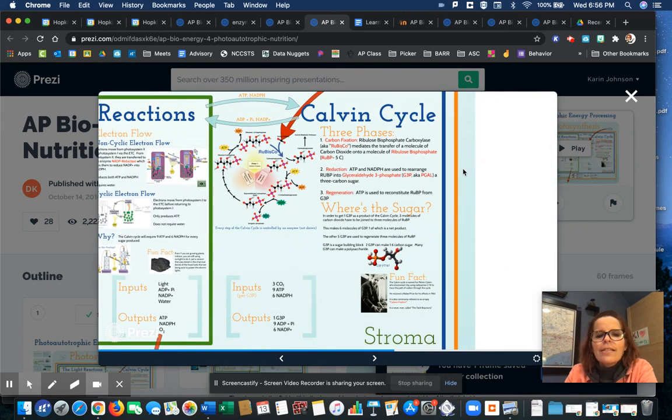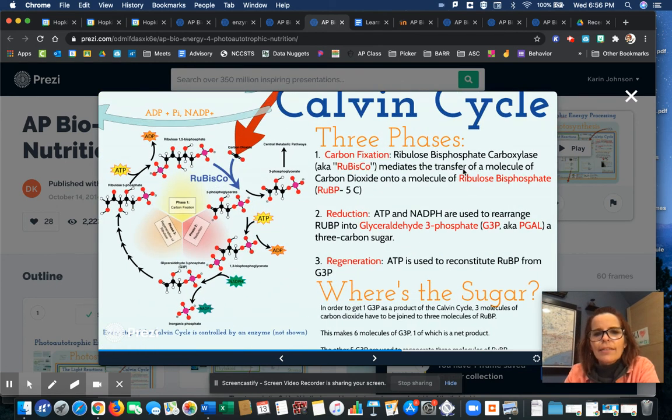I think that this diagram is unnecessarily complicated, and the diagram on your student activity sheet is better than this. There are 3 phases. The one you absolutely need to know is the phrase carbon fixation, the idea of removing carbon from the atmosphere and attaching it to others. So that's what's happening, and it's being captured by an enzyme called rubisco, a super important enzyme, and we're going to talk about it in just a minute. It also likes oxygen, which can screw things up.